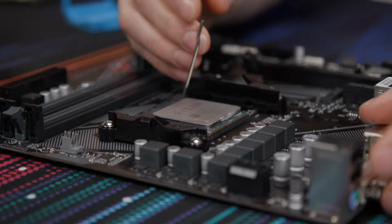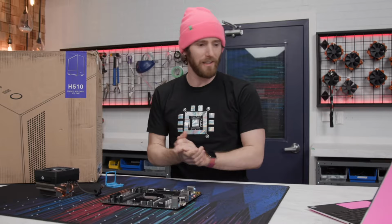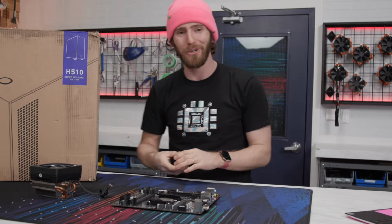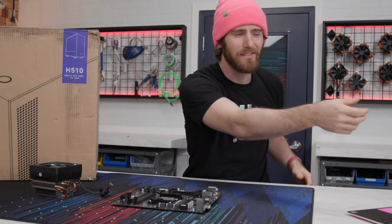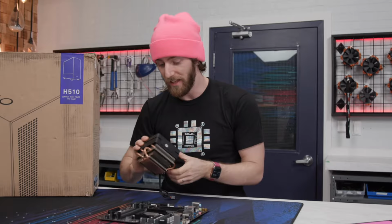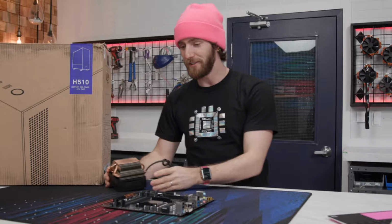Oh, man. For those of you wondering what the deal is with the chipped CPU, that's not from Micro Center. We can't get more Ryzen 3 3100s right now. This is the same one that we did our review with. We've built PCs with it over and over and over again because it's the only one we have. That's how it got the chip. Well, it wasn't me. I have never dropped that particular CPU.